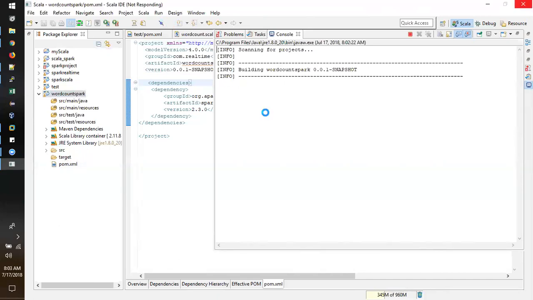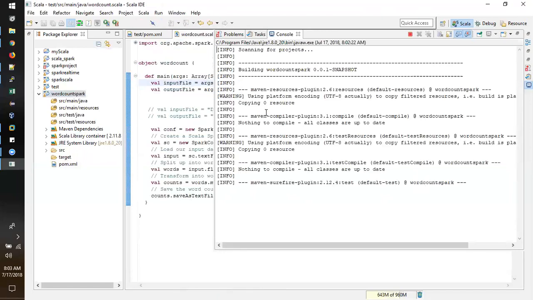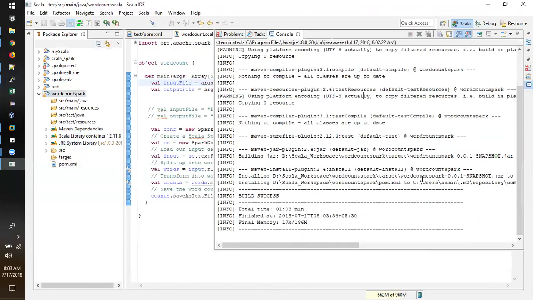It is not responding, so we need to wait for some time. Okay, Maven is building now. Successfully it has been built.